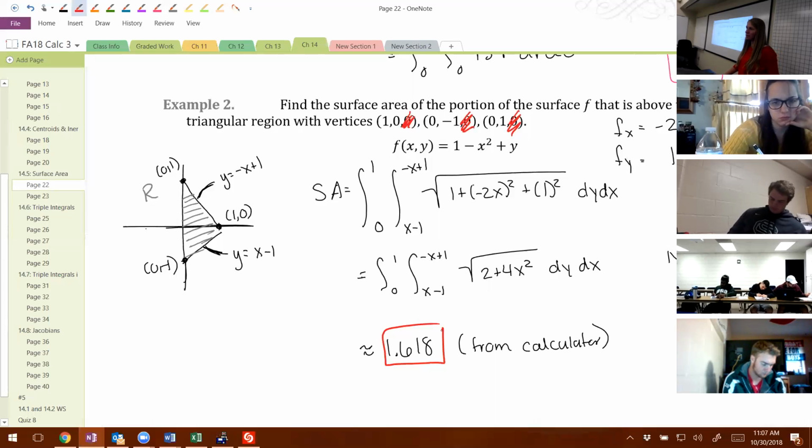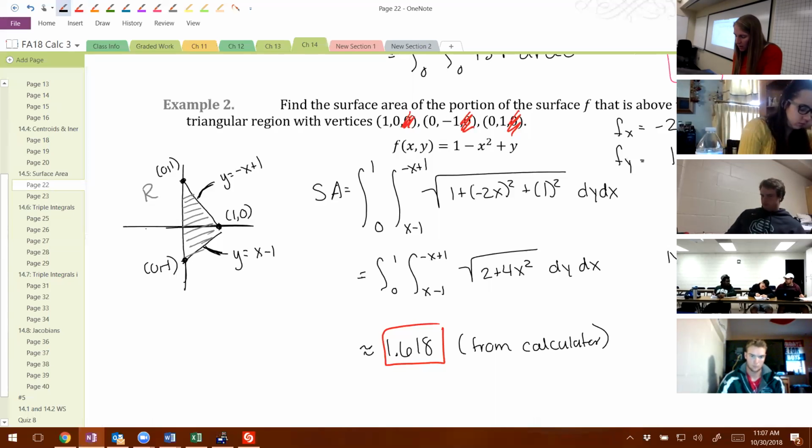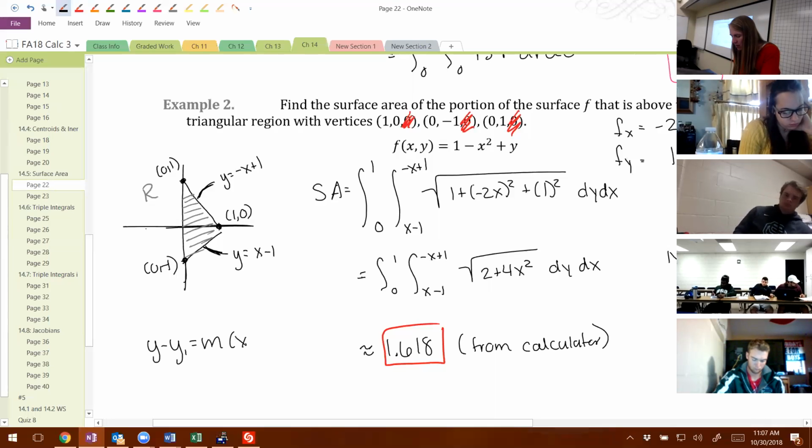So how are the equations for those lines? So y minus, yeah. That's kind of the easiest way to get your equation from the line, that form there. So we go back and find the slope and plug things into this.